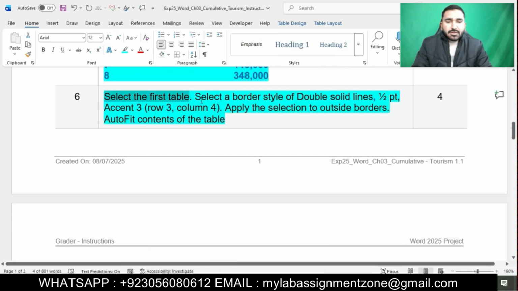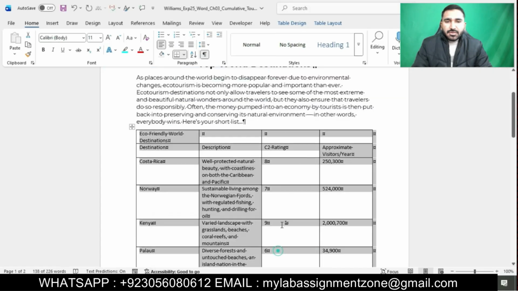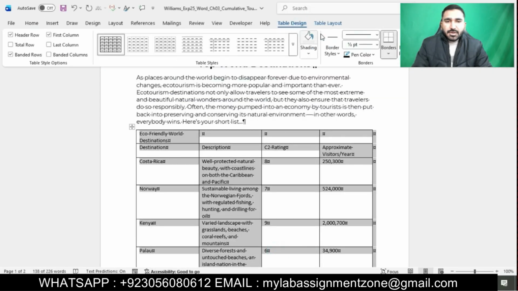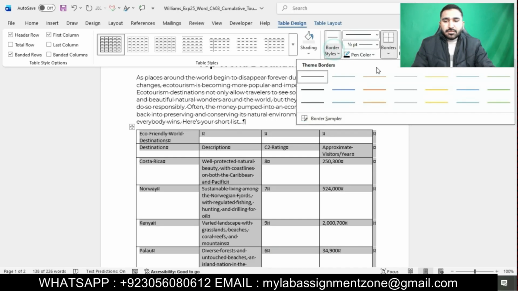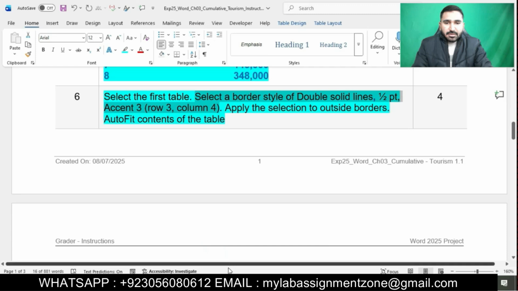Now select a border style of double solid line 1 over 2 point accent 3. We will have to select a border style. We will go to the table design tab. In the borders group, click on the border style button. Okay, 1 over 2 point solid double line accent 3.